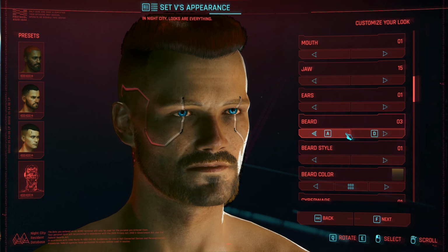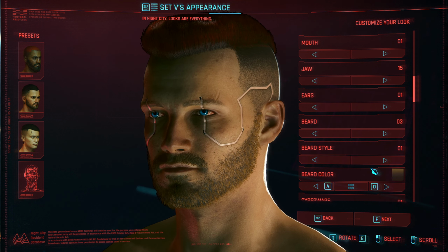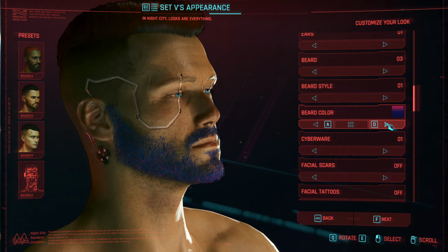I'm contemplating number 3 or 5. Looks more mature this way. Okay, leave it like that. Build style. Okay. Okay, we will leave it that way. Leave the color as well. We want it darker. Multicolors.